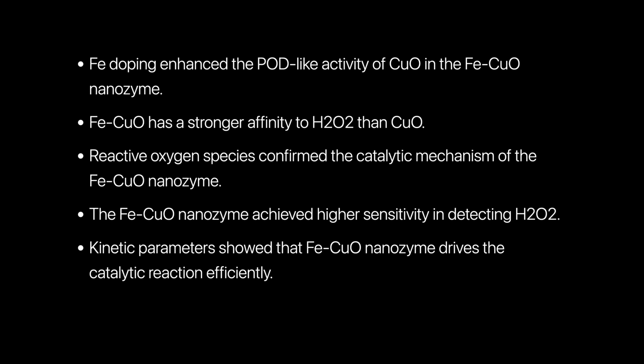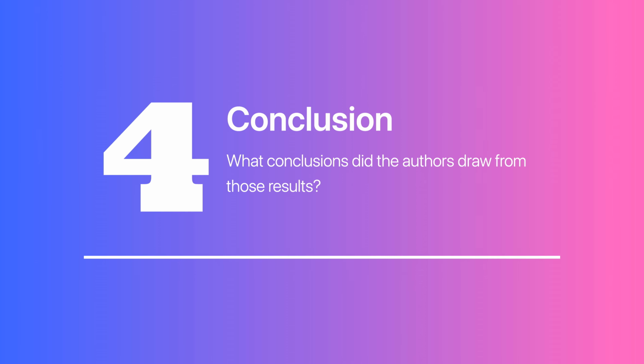3. What were the results? The researchers' results showed that Fe doping enhanced the POD-like activity of CuO in the proposed Fe-CuO nanozyme. Further analysis of the kinetic parameters of CuO and Fe-CuO nanozymes showed that Fe-CuO possesses a stronger affinity to H2O2 in comparison with CuO. Reactive oxygen species were also investigated to confirm the catalytic mechanism of the Fe-CuO nanozyme. The platform for H2O2 detection achieved higher sensitivity.